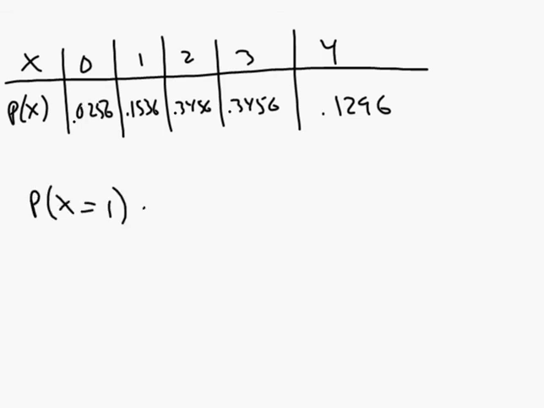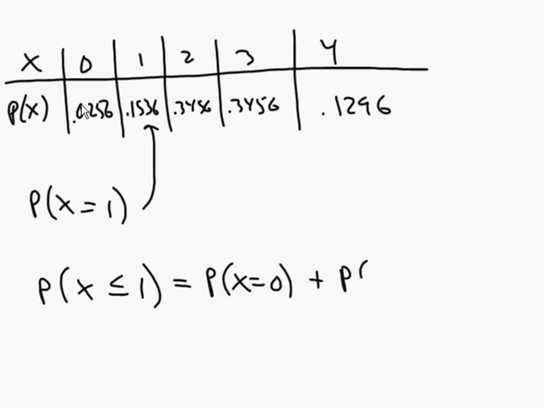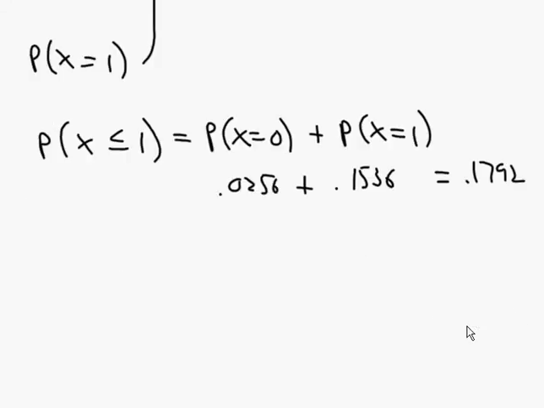So now, if we have the table, we could say, hey, what's the probability x equals any number? X equals 1. We could just read it right off the table. But once you have the table, you could do some other interesting things. You could say things like, what's the probability that x is less than or equal to 1? Well, if x is less than or equal to 1, then there's really 2 possibilities. X could equal 0, or x could equal 1. You could have either one of those cases. And that just means adding the 2 things together from the table. So 0.0256 plus 0.1536, which gets you 0.1792.